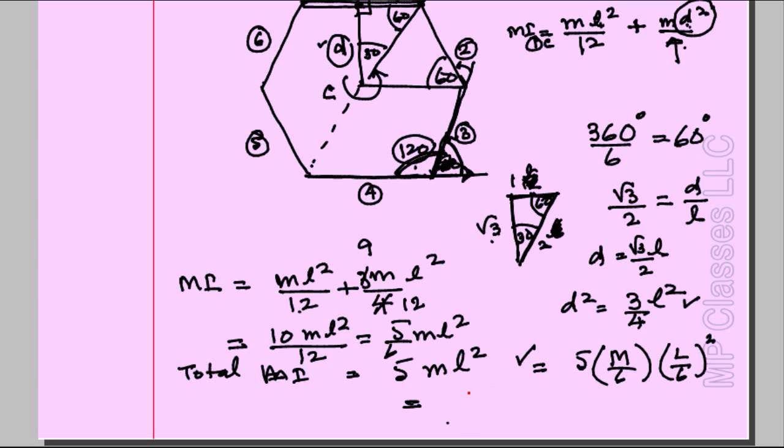And that's the answer. So you have hexagon which is revolving around an axis passing through the plane of the hexagon. The moment of inertia is 5ML²/216. Now this capital M is the mass of the original unbent rod and capital L is its length.